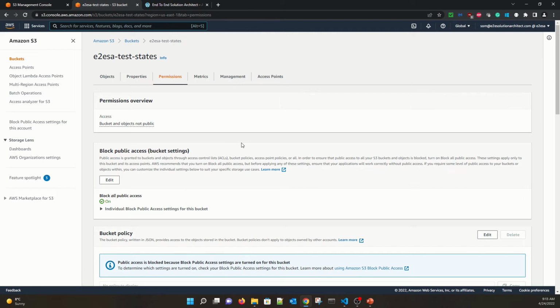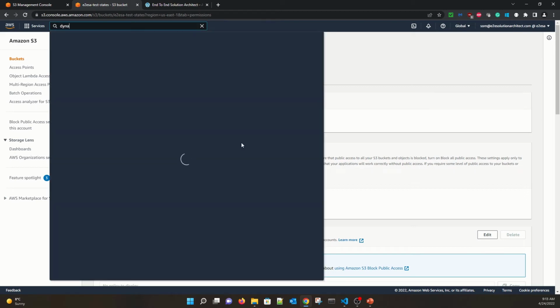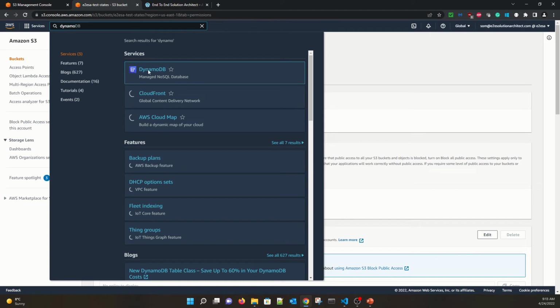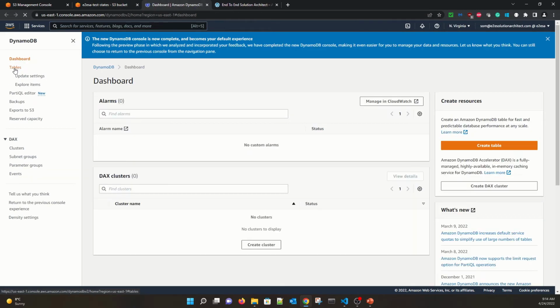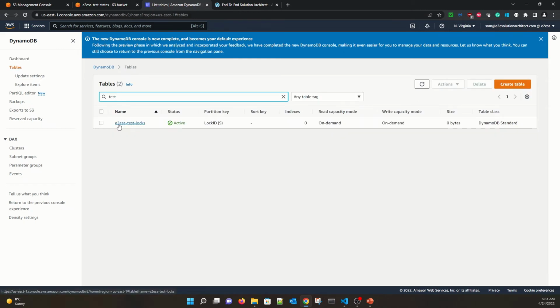And you know that we have also created DynamoDB. So let's check the DynamoDB. Go to tables. Here is our DynamoDB table created. You see the E2E S3 test logs table, and we have the partition key as LockID, and it is also empty currently. Okay, so we have just provisioned this S3 bucket and DynamoDB at this time. Now this is the infrastructure, you can say, for state management.